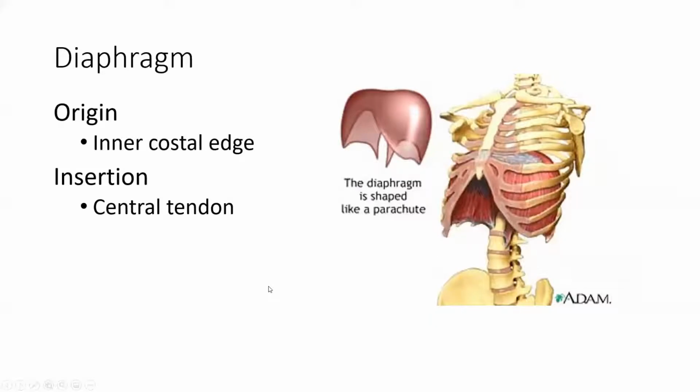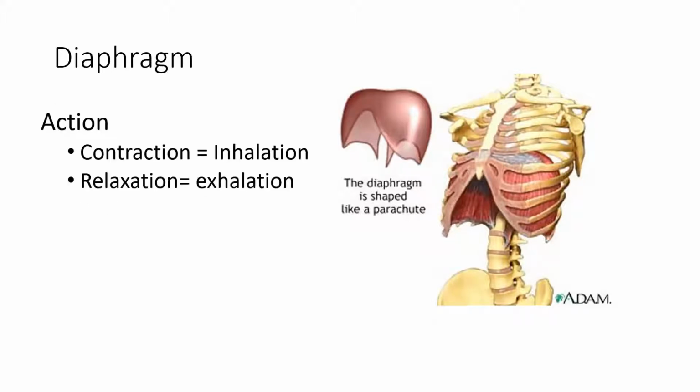The diaphragm, now we're moving into our breathing muscles. Diaphragm allows us to inhale when contracted, and when we relax the diaphragm, it causes exhalation. This is where we should cause most of our breath. So if we're often in a closed off posture, or we're in a hunched posture, it's difficult to contract your diaphragm.